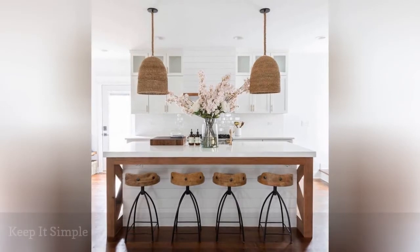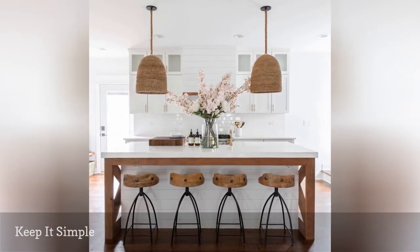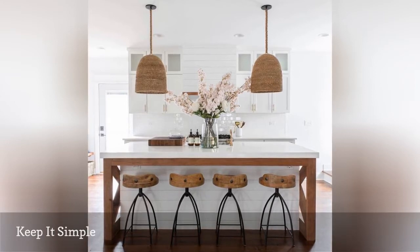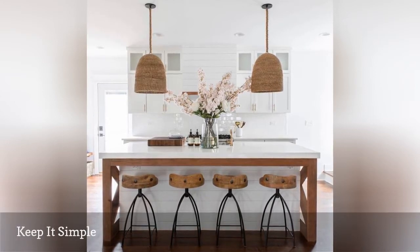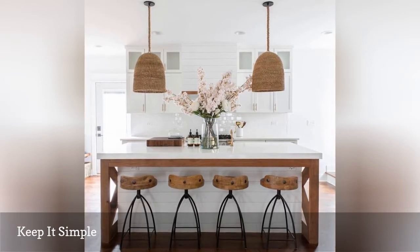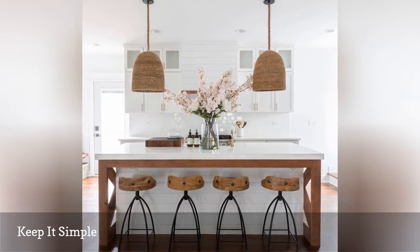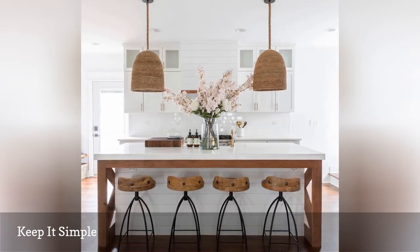This large kitchen island from Nutch_Design_Co is minimalist, with the perfect amount of rustic thrown in. We love the simple white counters and shiplap siding paired with a touch of natural wood trim. Mixing and matching white and wooden elements in a kitchen is a great way to add a rustic feel while keeping the space modern and updated.